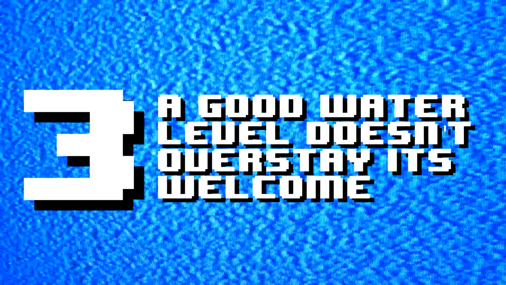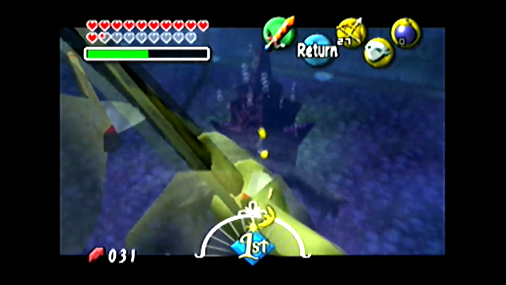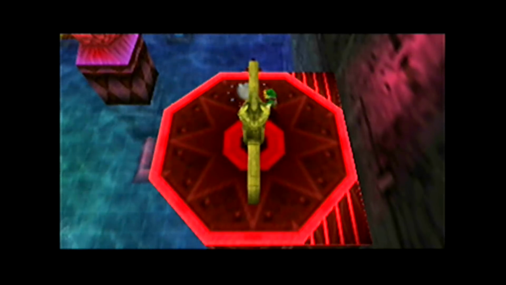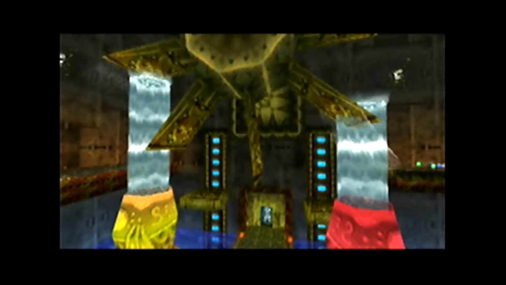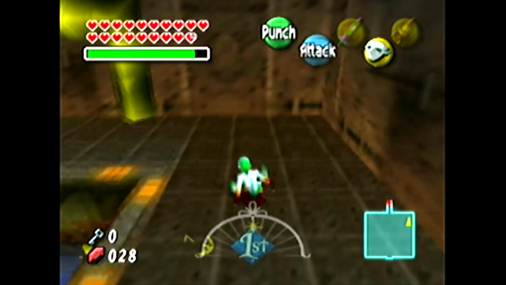3. A good water level doesn't overstay its welcome. It doesn't take any longer to finish the Great Bay Temple as it does to finish the game's other 3 temples, so check. 4. A good water level has an interesting aesthetic. Check. Looks like the Great Bay Temple does all of these things right. This is why I consider it a great water level. It has all of the qualities you need to make one good.